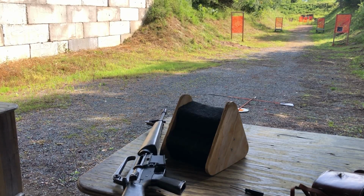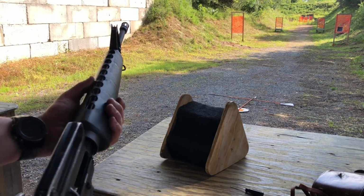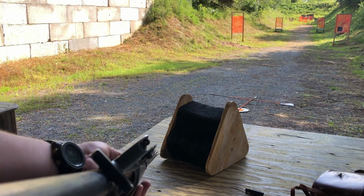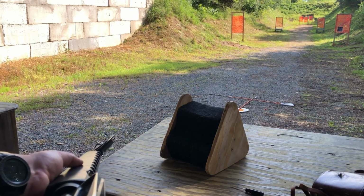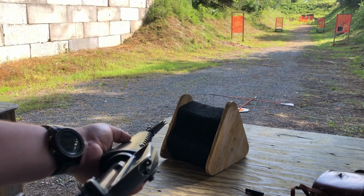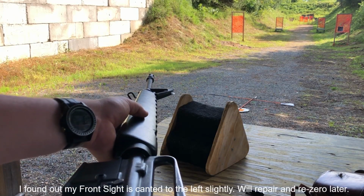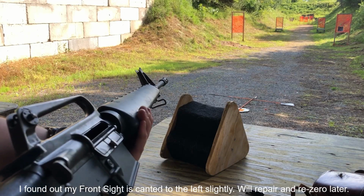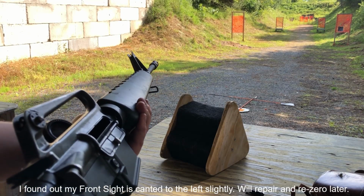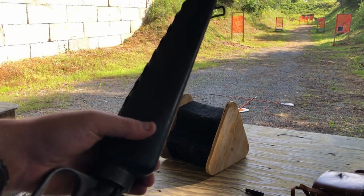All right, so someone decided to show up to the range. We talked for a little bit, and I decided to zero the M16A1. And I had a bit of an issue here. The rear sight is all the way over to the left, as you can see, and it's still shooting right about 2 inches at 25 yards. So there's nothing really that I can do. I might go look and see if I can do something with the front sight or whatever. But this thing, it's accurate. It's grouping really well, but the point of aim is not the point of impact. So we're gonna have to work on that in a different video. But I'm gonna do the Colt Model 603 right now.